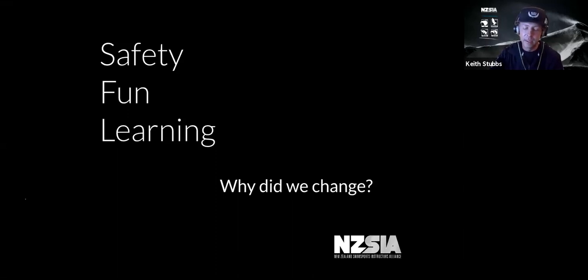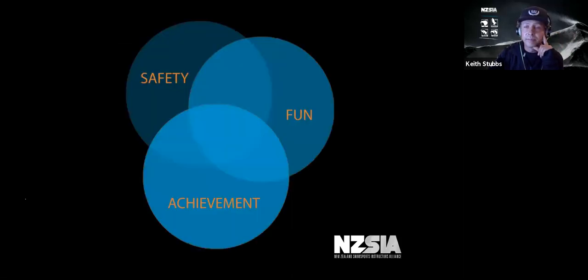We felt that the word learning was very structured, very kind of autocratic, or very, you must learn a lesson. You must take a lesson, you must learn, and that really wasn't what half of the lessons we were teaching or we saw being taught actually came out like. So we made a change. We changed the word learning, and we changed it to achievement. It doesn't take any value away from, or it doesn't change any perspective around the safety and the fun element.